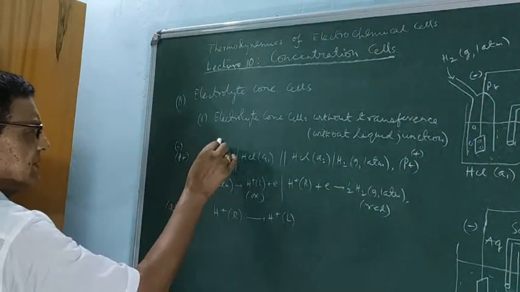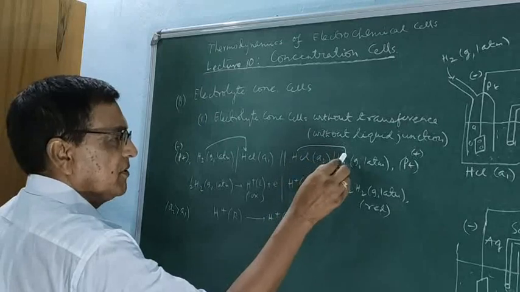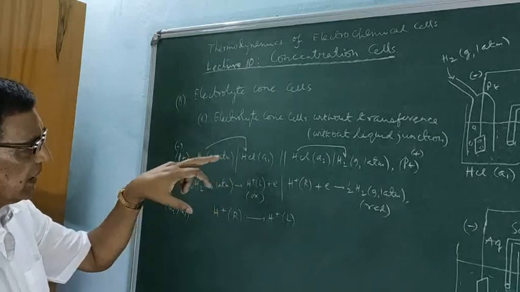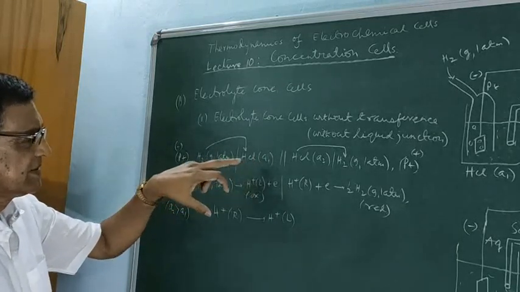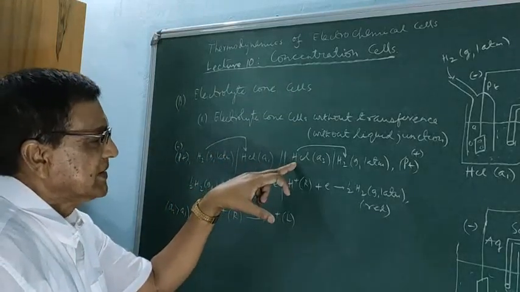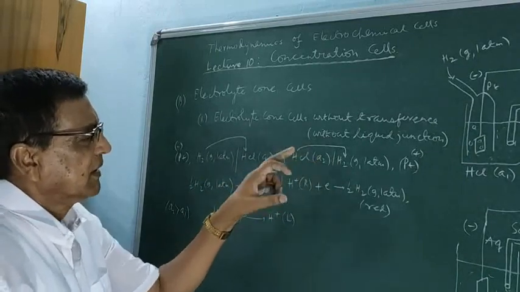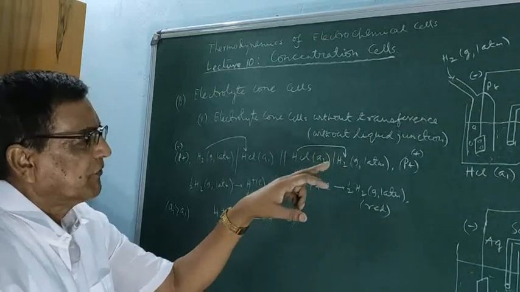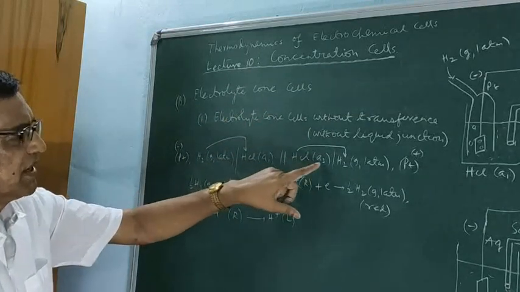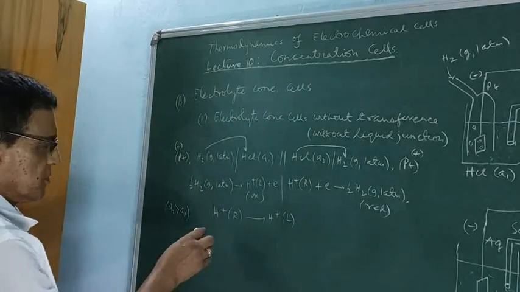Here hydrogen gas is converted into hydrogen ion, and here the hydrogen ion is converted into hydrogen gas. Naturally, whenever this occurs spontaneously, the hydrogen ion is less in this hydrochloric acid, and this is why it is coming here, and the hydrogen ion is of higher concentration in this hydrochloric acid, and this is why it is moving out in the form of hydrogen gas. So this hydrochloric acid will have the higher activity, and this one will have the lower activity, and this is the spontaneous process.